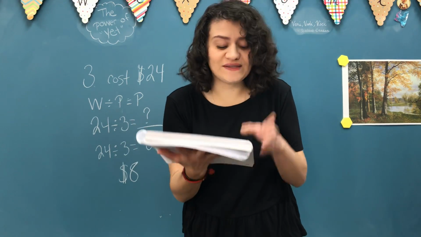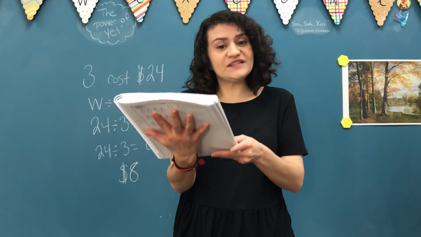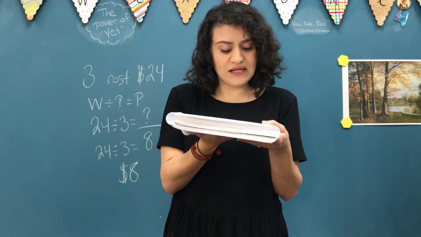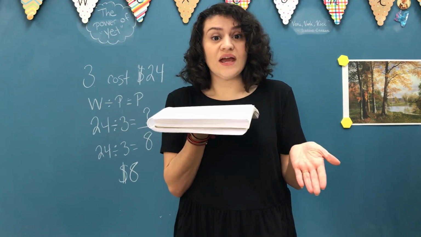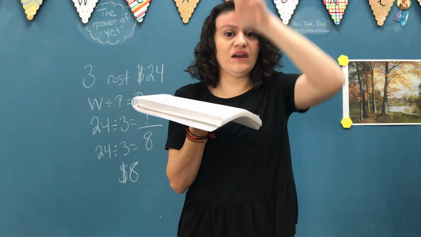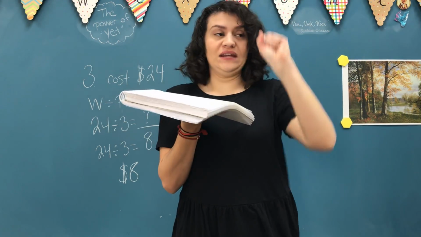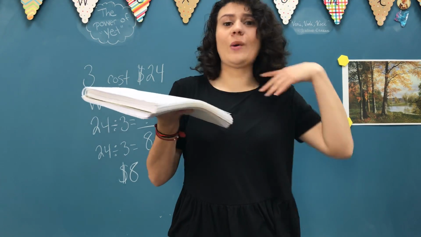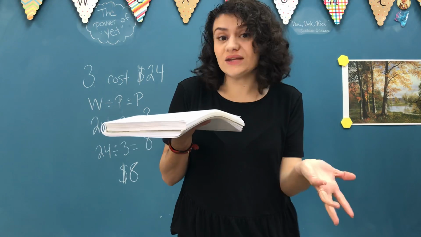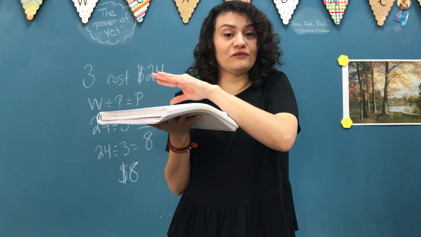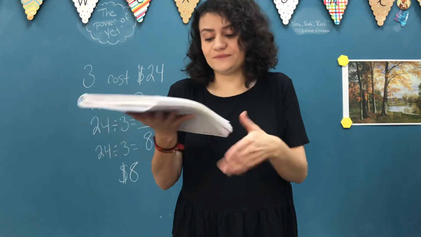Okay, number 2 says, Nicole puts 15 cupcakes into boxes. Each box holds 3 cupcakes. How many boxes will she need? Well, we need to take our whole, which is those cupcakes, and we're going to divide them into boxes. And in each box, I'm putting 3 cupcakes. So how many boxes am I going to need? That's what you need to solve, right? 15 divided by 3 equals how many boxes?